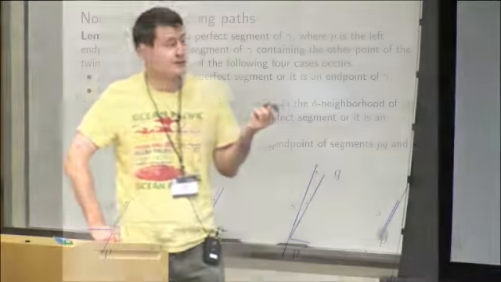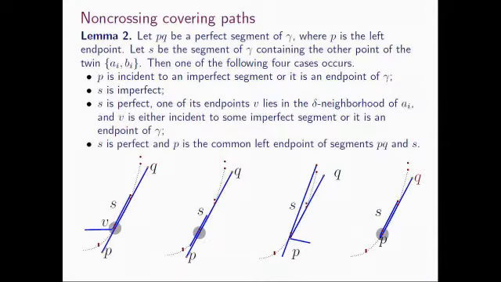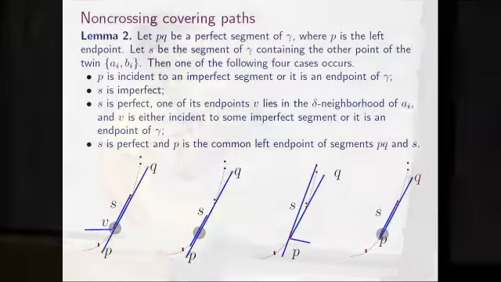So a covering path will have to cover in some way this other point as well, but it has to be very close to the covering path, and to avoid crossings, it either has to turn somewhere in this small neighborhood, or it has to go almost parallel to the first segment, and then it has to miss something. So we examine this case very carefully, and these are the possible ways that this second point can be visited if one of the points is covered by the perfect segment.